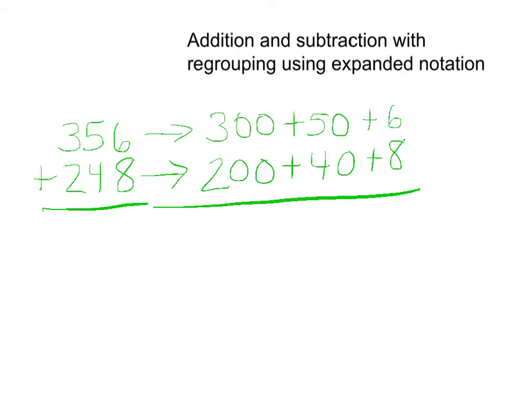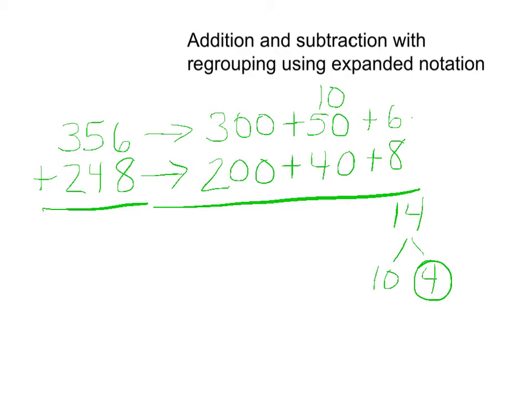When students look at this, they look at 6 ones and 8 ones, and they know that that is 14 ones. When they look at 14 ones, at this point they should be able to see that that is a 10 and a 4. This 10 gets regrouped to our tens place, but the 4 stays in the ones place. And this is getting them ready for the traditional algorithm. But instead of just putting a 1 here and students not having a full grasp of place value, this 10 is a 10. And that's the importance of using this expanded notation.